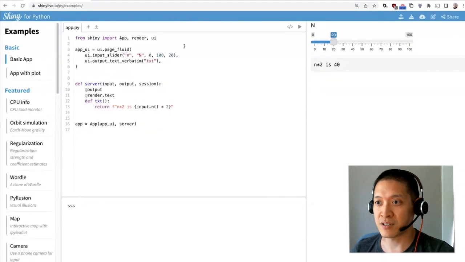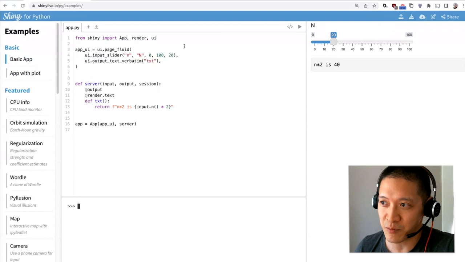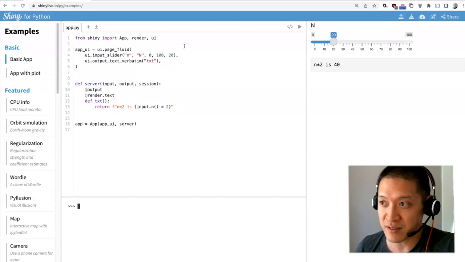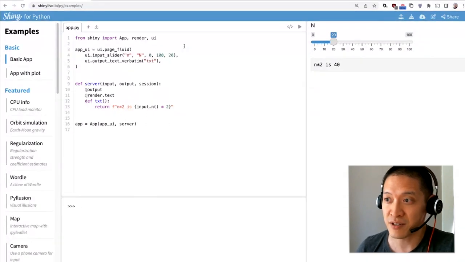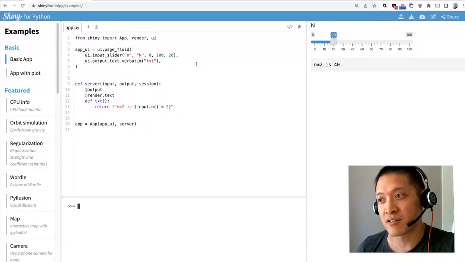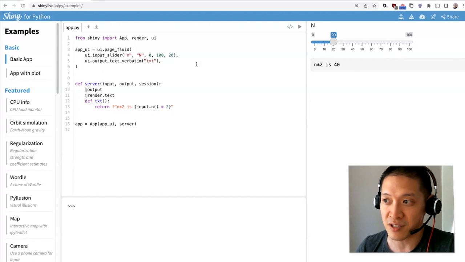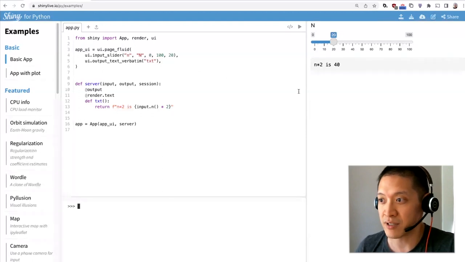That will take you to this website, shinylive.io, where you can work on your code. You can look at the examples, edit the code, and run the apps. And this is one of the most exciting things, I think: you can use Shiny without having to install anything, without having to install even Python on your system. You can just get in here and start working right away. Then, as you develop an app that becomes more sophisticated, you can work in a regular Python installation. But to get started, this is a great way to do it.